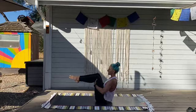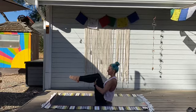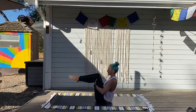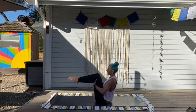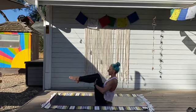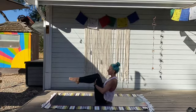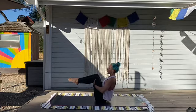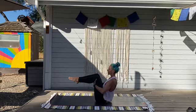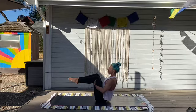From here, we're going to do our first breath of fire. Breath of fire is quick, powerful exhalations while we hold our bellies nice and tight. So here we already have this engagement, but by supporting our lower body with our hands, we can focus on our breath. So you may be able to hear me in the video. I'm going to begin my breath of fire between 5 to 10 breaths, give or take. Ready? Now, deep inhale. Quick, powerful exhalations. Inhale here. Breath of fire out.